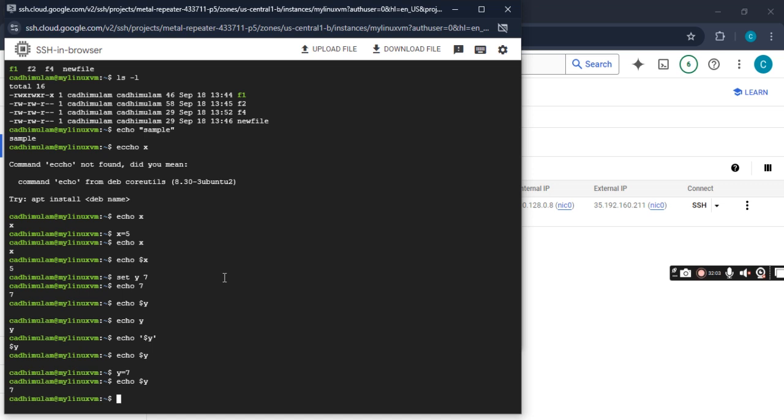Okay, set is not working in this particular Linux, so you can ignore that one.